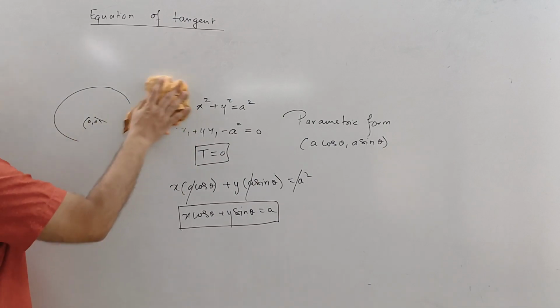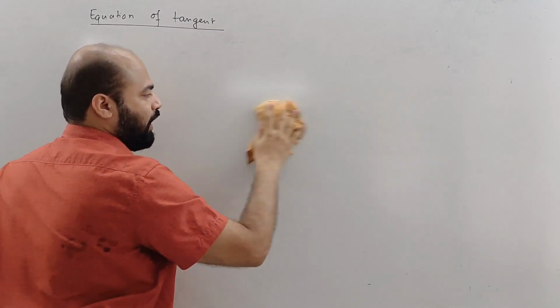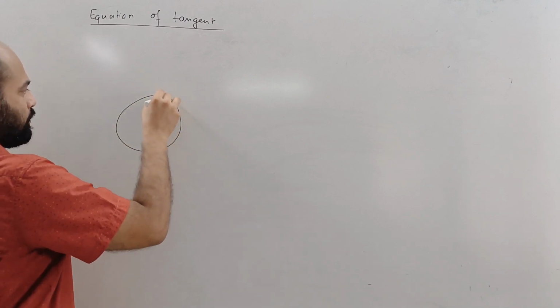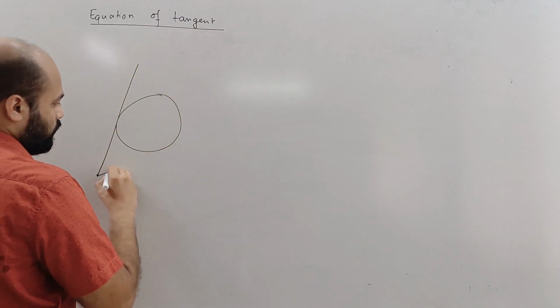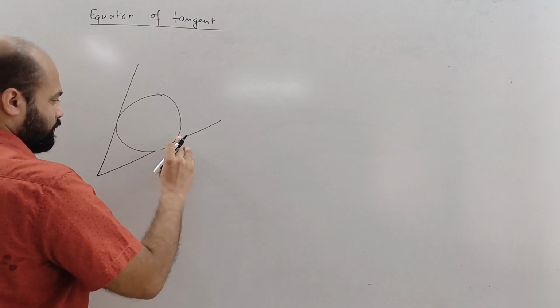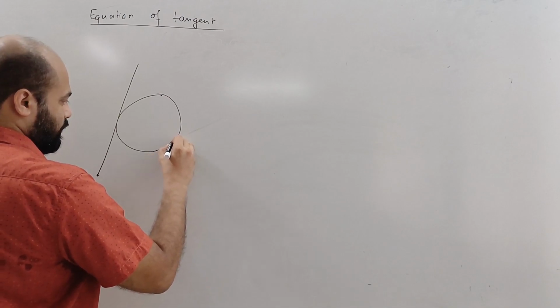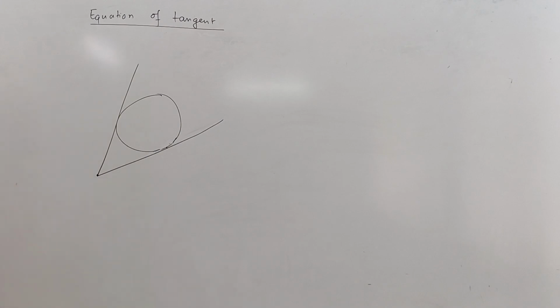Let's say that instead of drawing the tangent at the given point, we now have to draw the tangent from the point outside. So let's say that this is a circle, and from the outside point, I need to draw these two tangents. Let's say these are the two tangents which are drawn. But this time this point is not given to us, this point is there with us. x1, y1 is this point. And from the outside point we have to now draw the tangents.